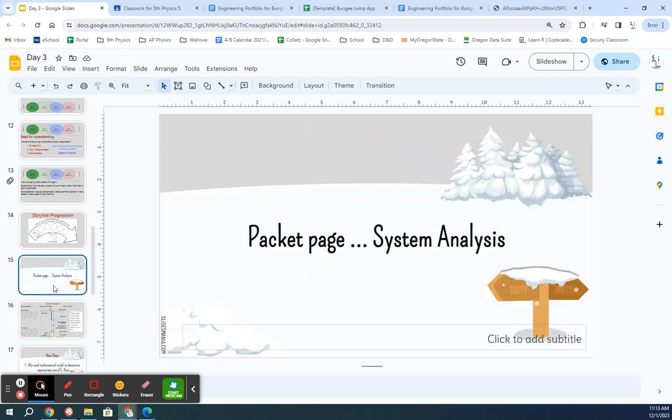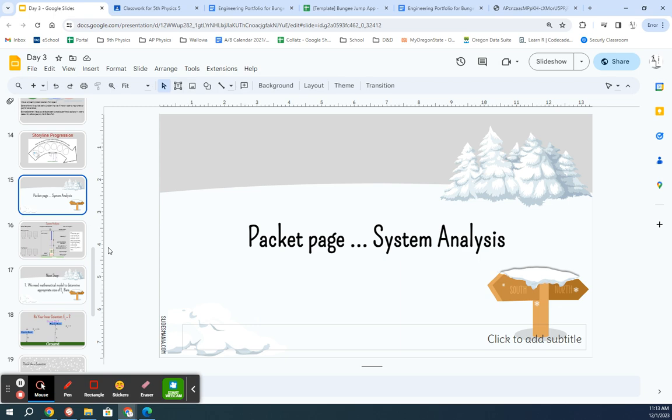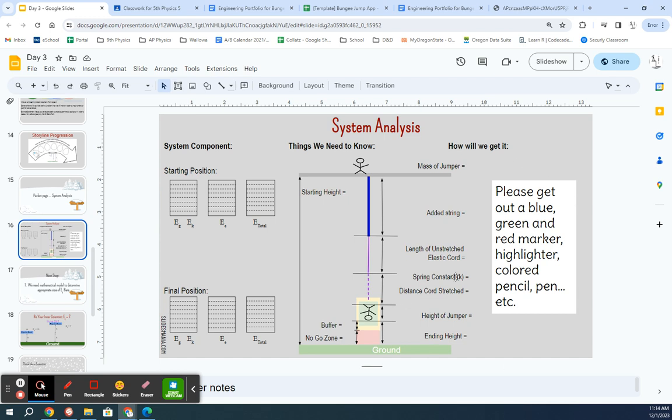After you've done that, we're going to be thinking about our system analysis, because we've got a really complex situation and we need to be able to break it down into more manageable pieces. We're going to think about a system analysis just the way that we did for the car, where we broke it into more manageable pieces. This is what we're going to do again. We're going to need to know how to find all these things. Do we calculate it? Do we do an experiment to figure this out? Do we just measure it? All these different things we're going to need to figure out. These are all important things.